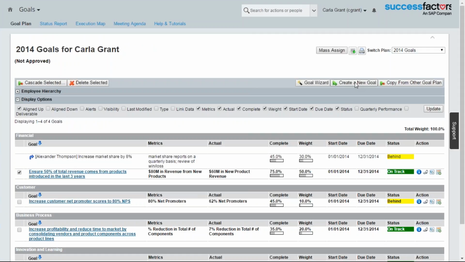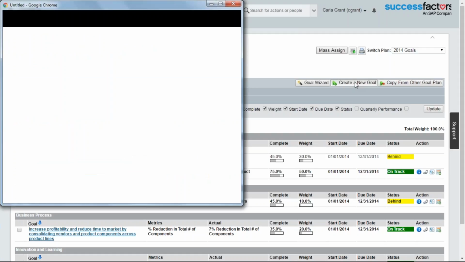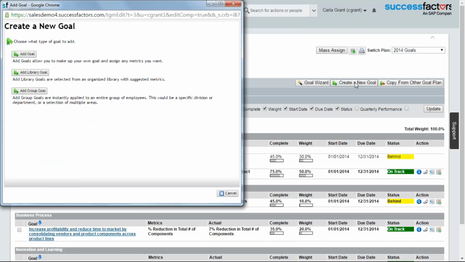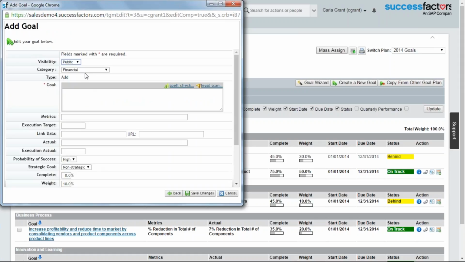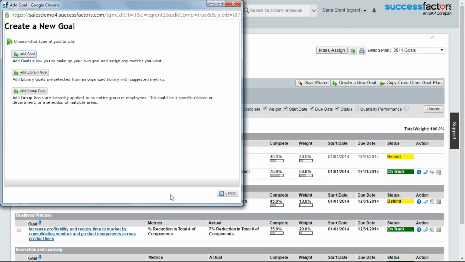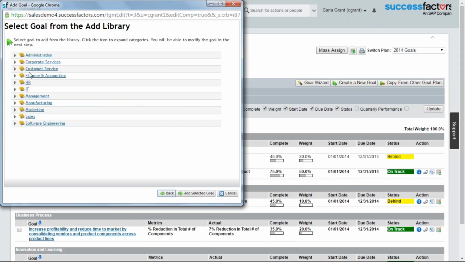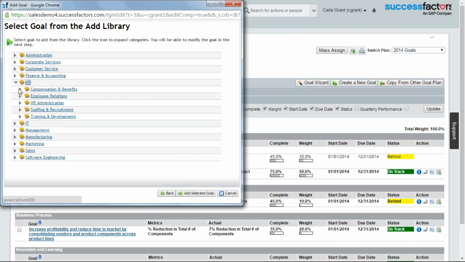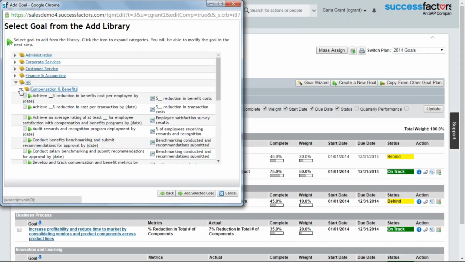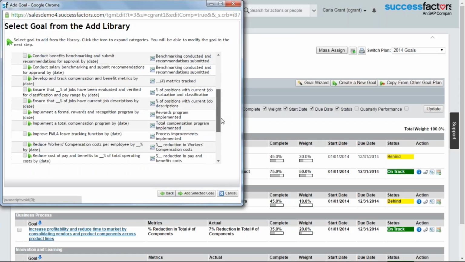Another thing that I can do for keeping up with this goal form is to create a new goal. And instead of going through that SMART goal wizard, I can add a goal just from scratch, or I can choose to add a goal from the library. If I work in HR and I'm on the compensation side, I can choose from a listing of goals here that are related.